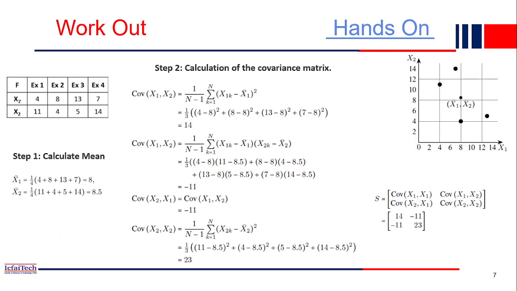Imagine this is the small data set. You have x1 and x2 and these are all records. Imagine this is the number of mangoes each student has, and this is the number of apples each student has. We have four students' data: student 1, student 2, student 3 and student 4. The first student has 4 mangoes and 11 apples. Similarly the second student has 8 mangoes and 4 apples. Similarly we have all four data.